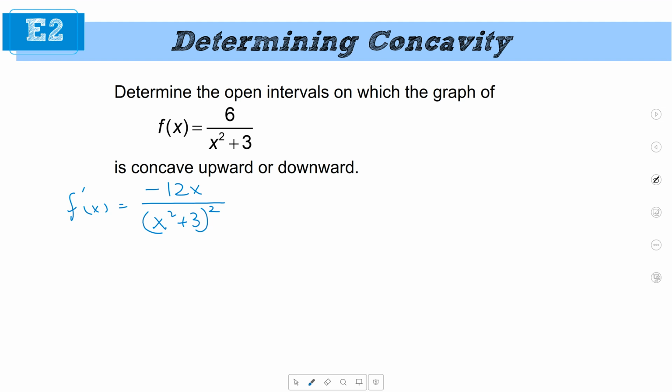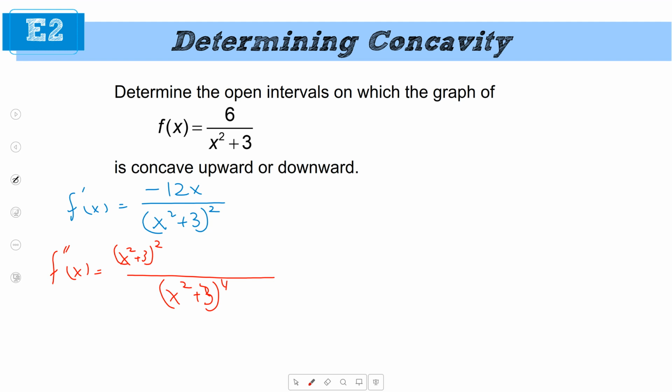Walking around the room, most of you found the second derivative just fine, but it's the simplifying that was causing problems and making your life difficult. So, I'm going to go through it step by step and give you some points that might make your life a little bit easier. Okay, so quotient rule, x squared plus 3 to the 4th power. Bring this up on top. Okay, do we all agree? Yeah. Okay. I'm going to clean it up a little bit, but not too much.